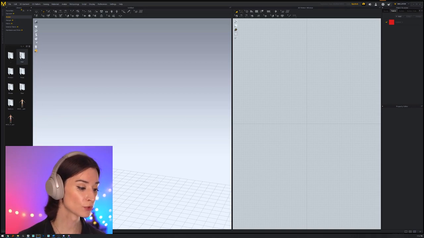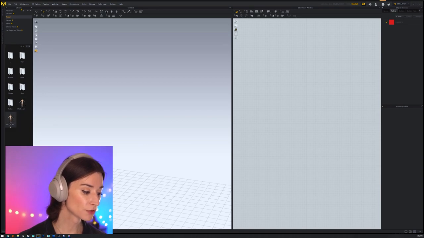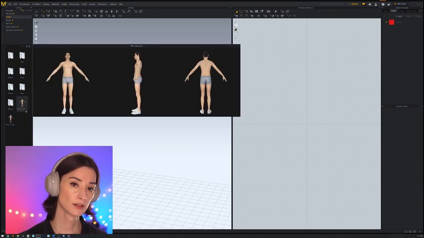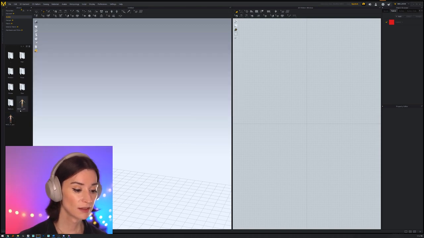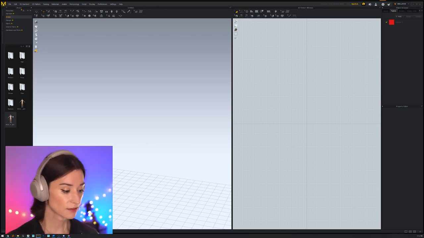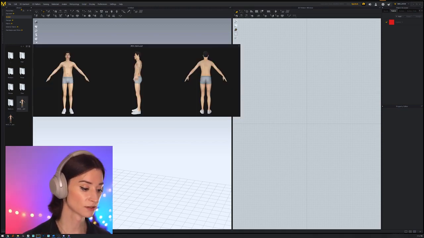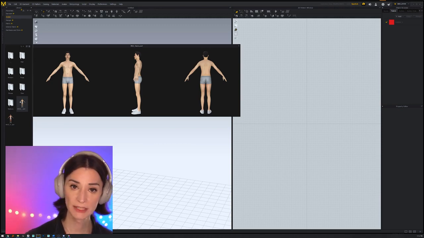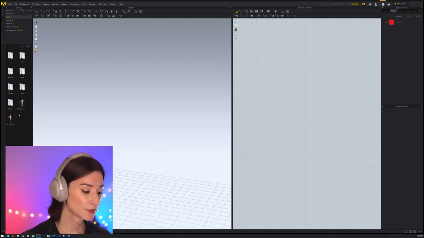If I open this folder, what is in here? A whole bunch of stuff. Probably the most important ones to begin with are these 2 ones here, that are essentially .avt, as you can see. They're pretty much the same character in the sense that the only thing that changes is the head, really. The proportions are exactly the same. The base body is exactly the same. So feel free to select whichever one you want. It really doesn't make a difference there.